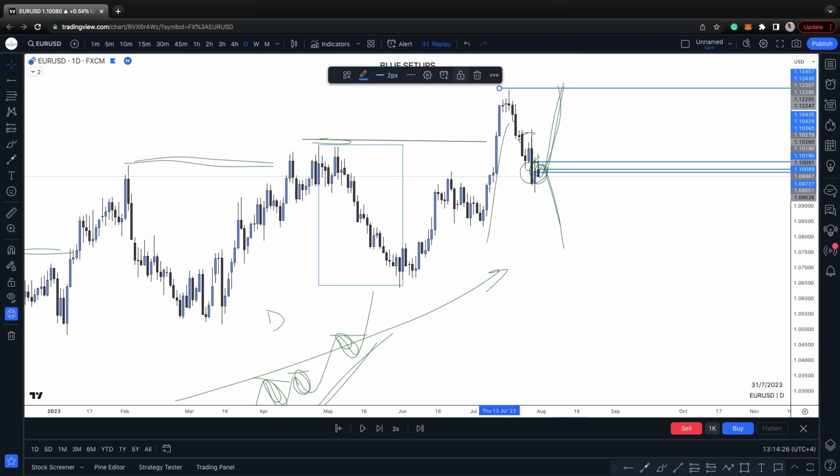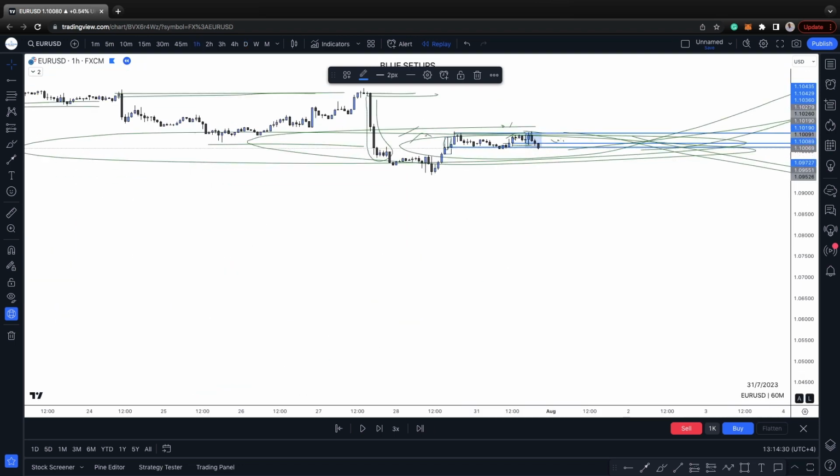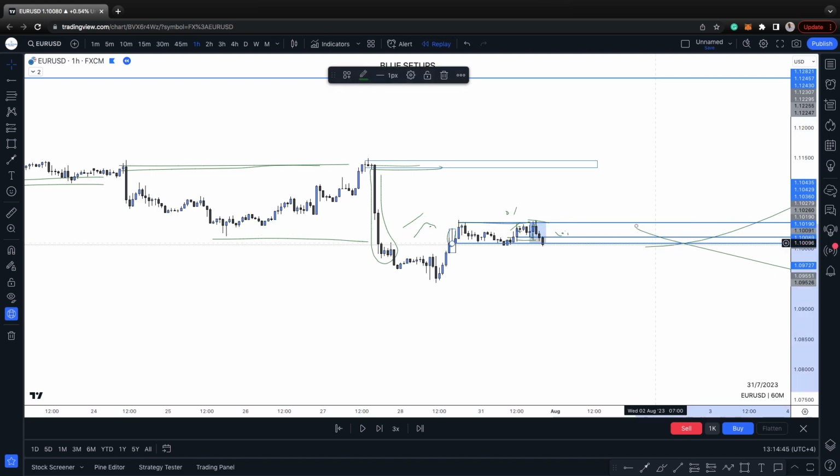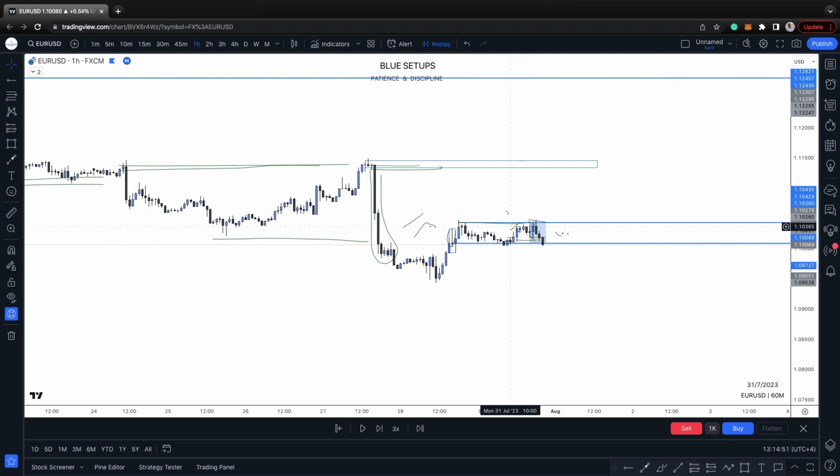But funny enough, very funny enough, you will still find traders pinpointing this to be their supply, and they are still expecting the market to come into it. Let me just get this very clear for you guys. I will just get rid of all these drawings. It was already getting messy. I will just explain for you guys.